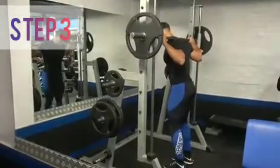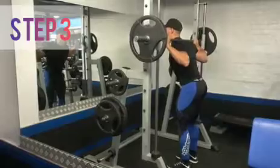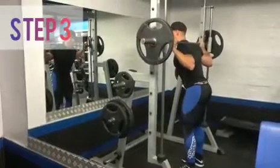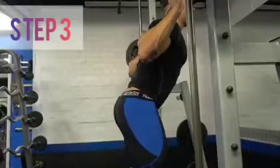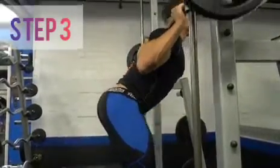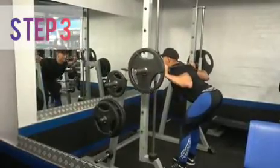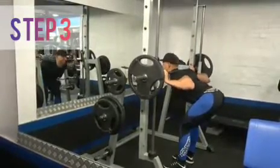The next exercise is a variation of the good morning — I'll do it in the Smith machine. It's a very similar movement to the Romanian deadlift, apart from this time the weight is on your back instead of out in front of you. Feet are usually underneath the bar, and I end up in a very similar bottom position as the Romanian deadlift. I'm really trying to push my hips back as much as possible while keeping my spine straight. I'm not thinking about pushing the weight up and down with my back — I'm thinking about moving my hips backwards and forwards, and initiating the movement by contracting the hamstrings and thrusting my hips forward.